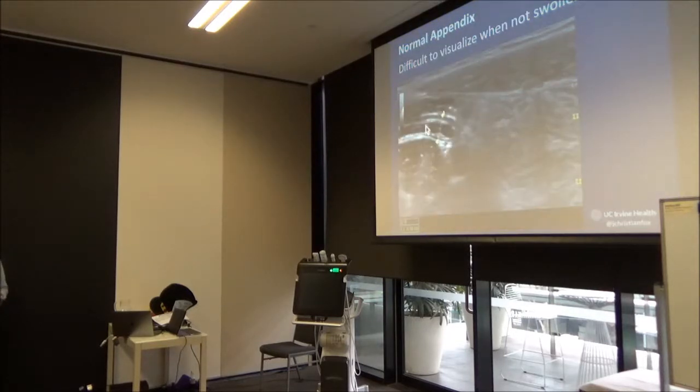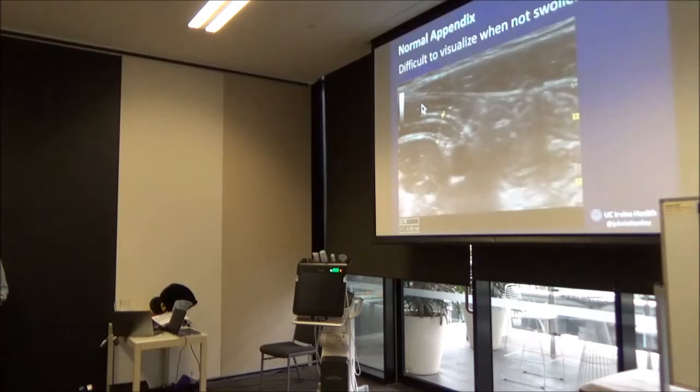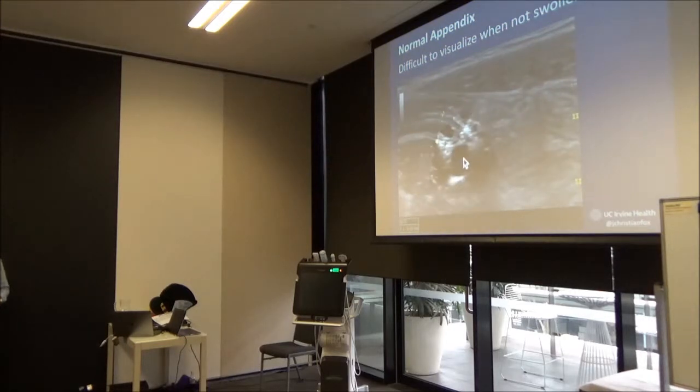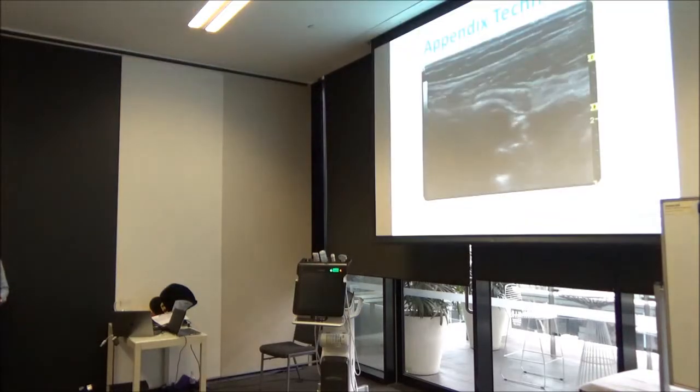This is the psoas muscle. This is the abdominal wall musculature here. Okay, we see another abdominal wall muscle. And what you're doing is you're compressing the psoas to the abdominal wall musculature. They come together and they make the appendix pop out. This is the iliac vessel right here, psoas. You're really looking for the psoas, and pushing the abdominal wall down.